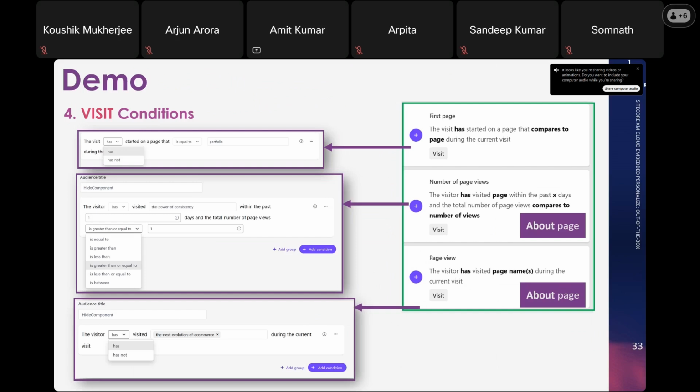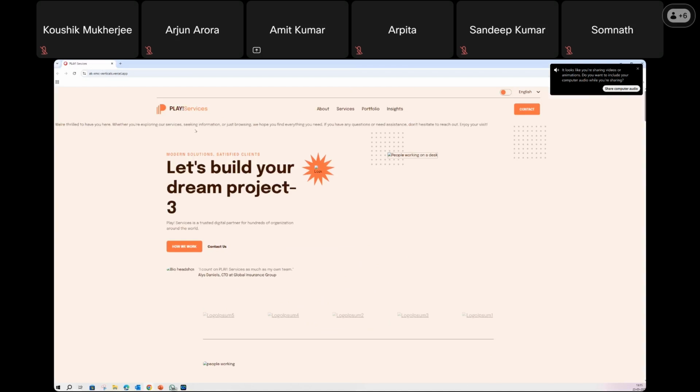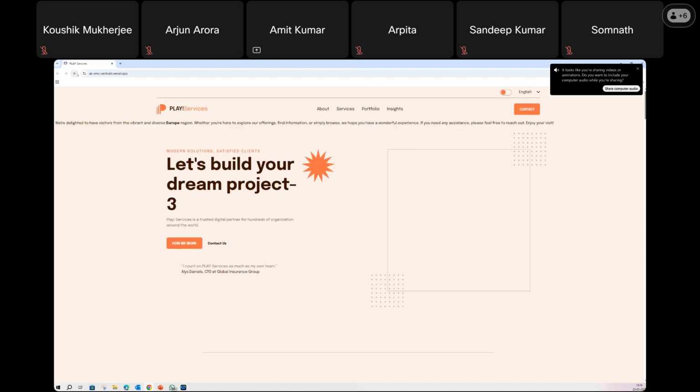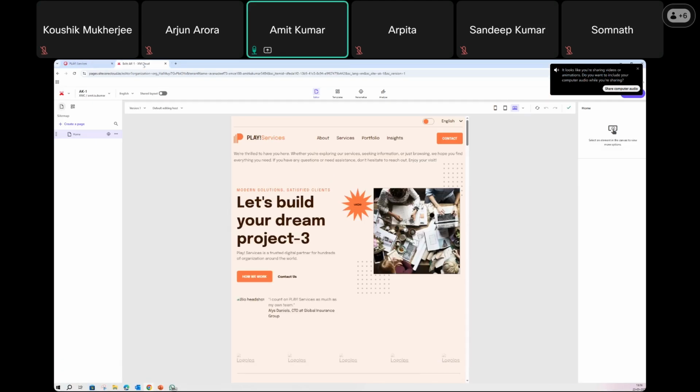So this is the website, right? If you access this website, you will be seeing a different message. Suppose I am loading this, I am not seeing any personalization message. It is showing me the normal message. But if I refresh it, it is showing me the region. So if you are accessing it, you will be seeing different regions, because I have implemented a set of personalization conditions in this page. So that's why you are able to see that. Okay. Yeah, I can see it here.